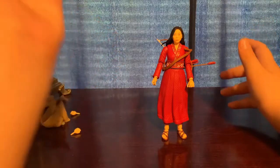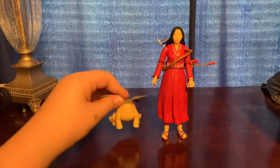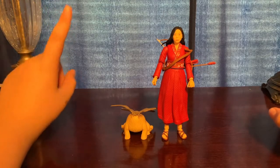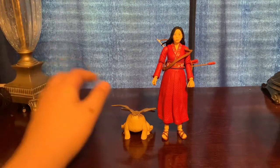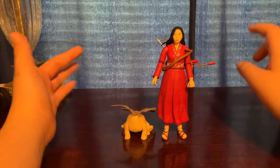This is a Target exclusive, so if y'all want to pick this figure up, go to Target. I really do like this figure and it's going to look really good in my collection. I do have Shang-Chi, so be prepared for a review for that — it might be coming out today as well. Today is the 25th, which is the day they all dropped. If y'all want one, go get it at your Target — you might have to ask, they might not be on shelf automatically, that's what I had to do. I hope y'all enjoyed this video, I'll see y'all tomorrow or later today, bye!